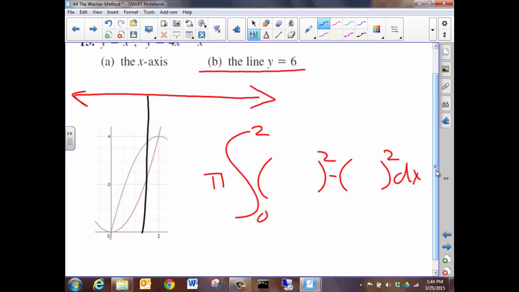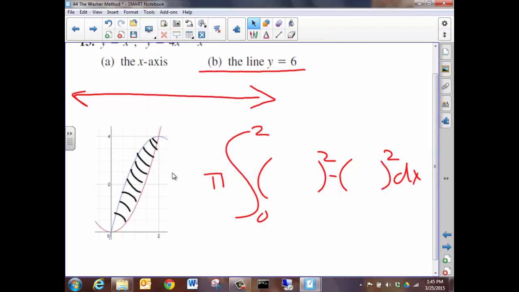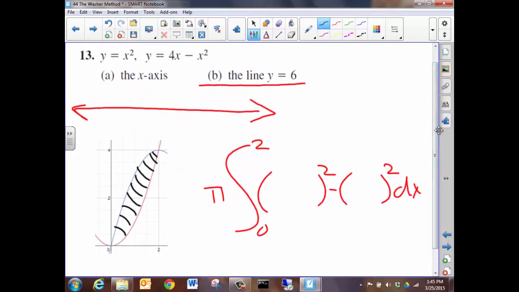Is that what we're sweeping around to begin with? I thought aren't we just sweeping this region here around? We just need to sweep that region right there around. So what's going to be our first, what do y'all think? X squared? Okay. This red curve is x squared. This blue curve is 4x minus x squared. So Jerry says x squared. Y'all think so? Yiming says 6 minus x squared.